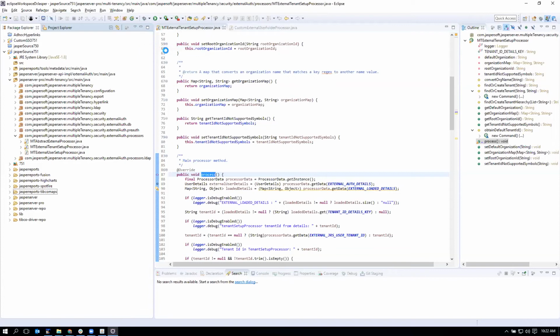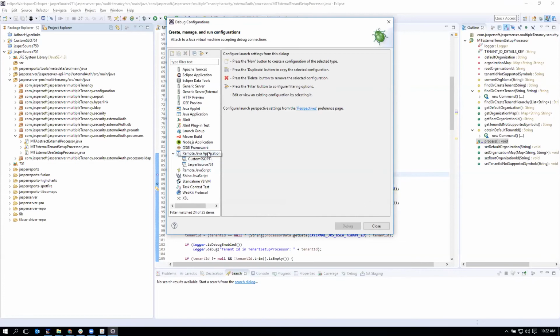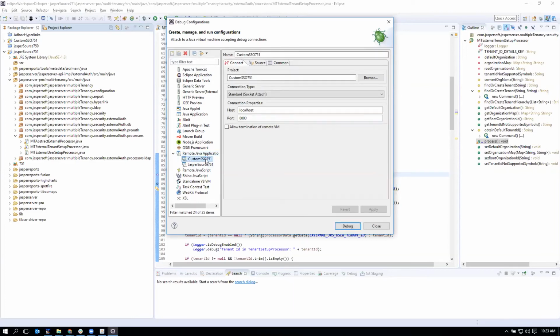If I go to debug configurations, in this screen I will be on remote Java application. All I have to do is hit the new launch configuration here, and it will create a remote Java application connection right here, just like these two. It's going to point to the project you're on right now. If it's not, just make sure you're choosing the correct project where your source code is. It's going to default to localhost and port 8000. Obviously, if your server is on a different machine, you'll want to change this host to whatever machine it's on. And if you've changed the port, you can set that port here.